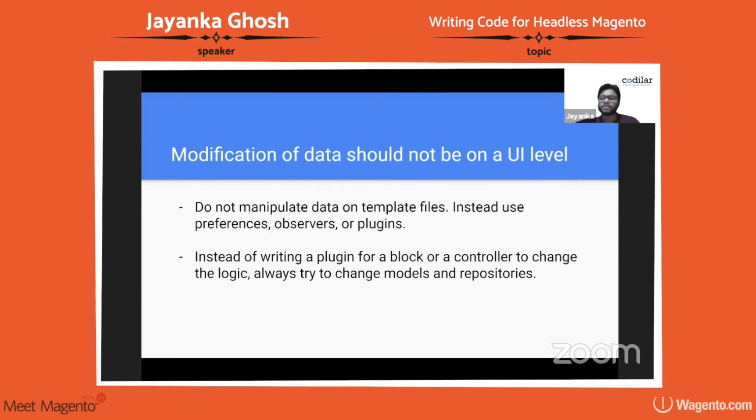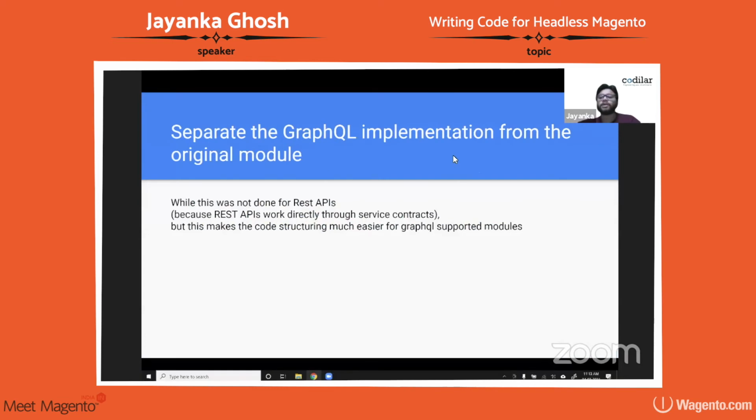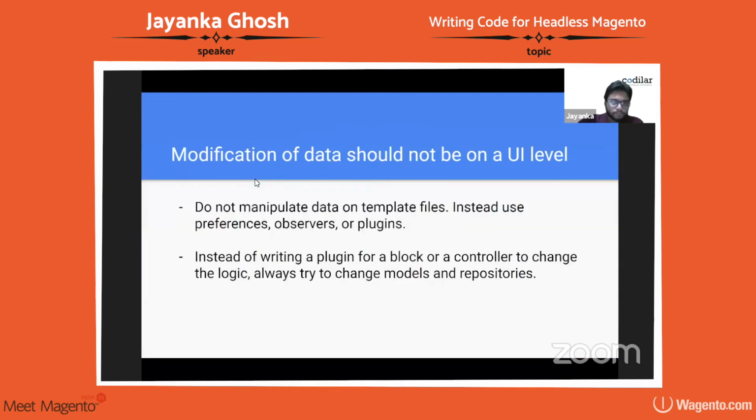But the problem then is, if you want to extend the same logic in a PWA or a headless implementation, we cannot do that. So instead of doing stuff on a PHTML, always try to use preferences, observers, and plugins. Keep the template files only for UI. Do not use the template files for anything else.